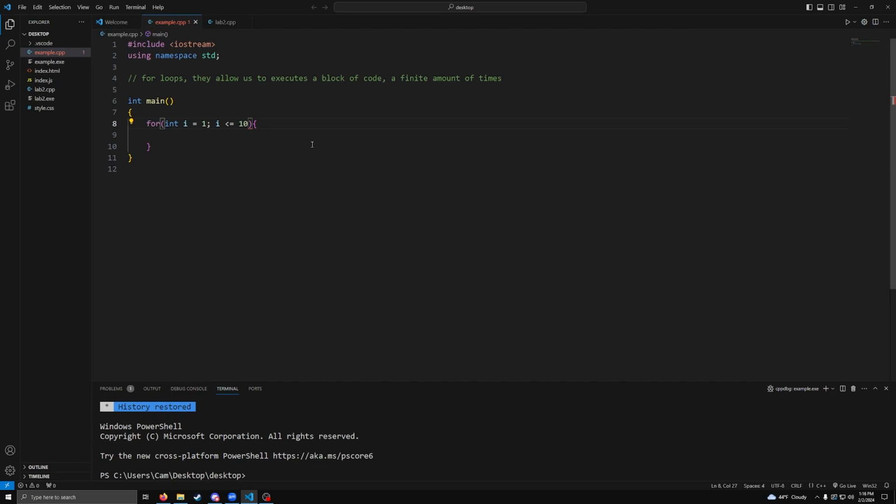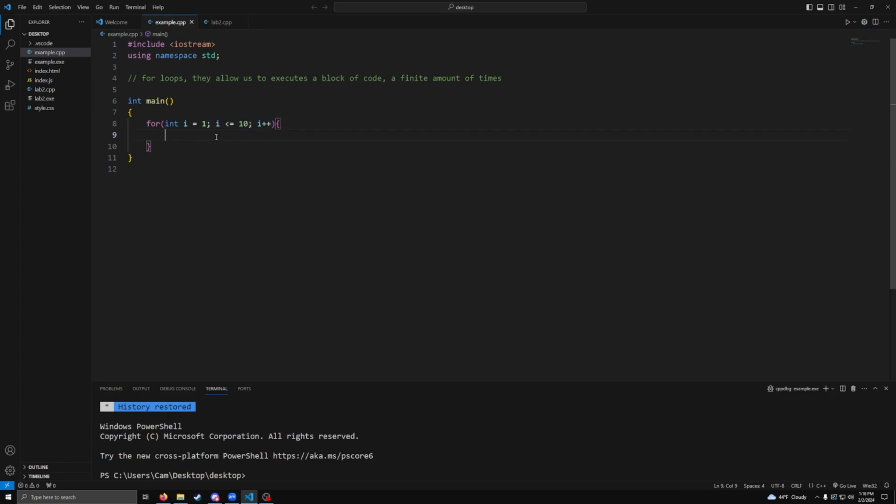Now there's one more statement inside of the for loop that we have to add, and that's our increment or decrement statement. So whenever we want to count up by 1, if you recall, we do I plus plus. Now our for loop is pretty much complete. So what it is saying is for I equal to 1, starting at 1, stop at 10 and count up by 1.